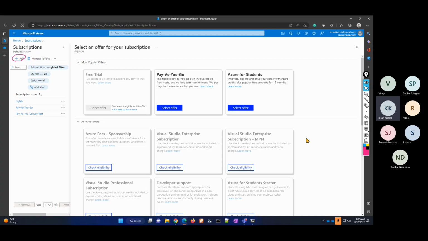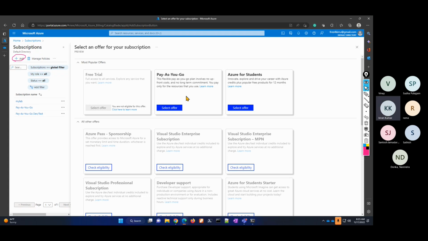MNC companies tie up with Microsoft, and they will take the enterprise support, the enterprise agreement. Under the enterprise agreement, they will go with pay as you go only.